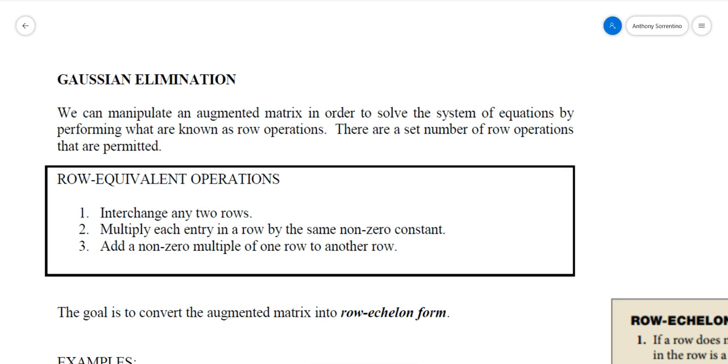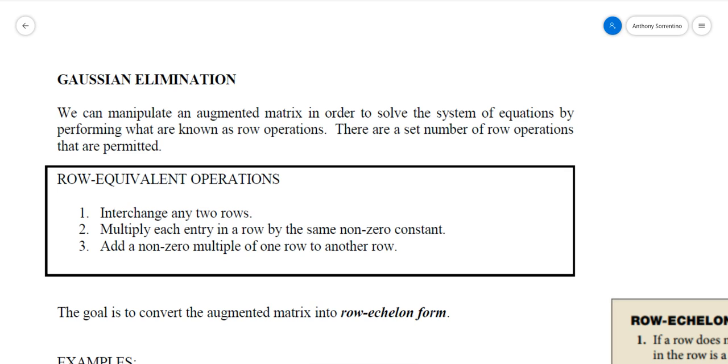When I do row operations, I can interchange any two rows. We're going to find out how we know if we want to do that or not, but I can interchange any two rows. So I have to make sure I do that in their entirety. If I choose to swap row 1 with row 2, I have to make sure that both parts, the coefficients and the result side, get moved accordingly.